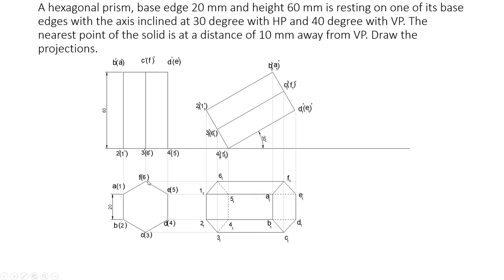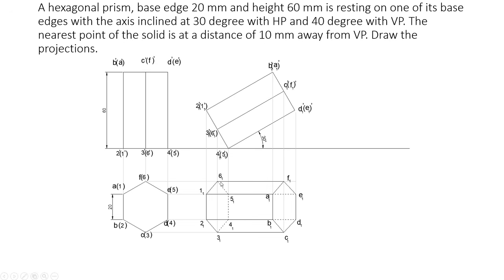Since the object is tilted towards the right, you consider the points which are coming inside the bracket on the right side. That means 4 and 5, the upper and lower extreme points inside the right side bracket. So 4 and 5. All the lines to the points 4 and 5 will be invisible.